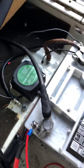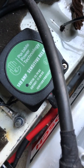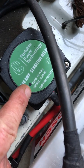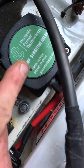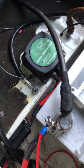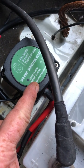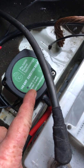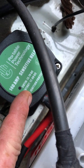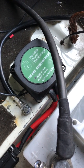When it fires up and the alternator kicks in, you get a red light coming on in that little spot there. This cuts in at 13.7 volts when the ignition is on, and that opens the gate basically, which allows the alternator to charge both batteries. When you turn off the ignition it drops — it detects the starter battery dropping to 12.8 volts and then cuts the connection between the two batteries.